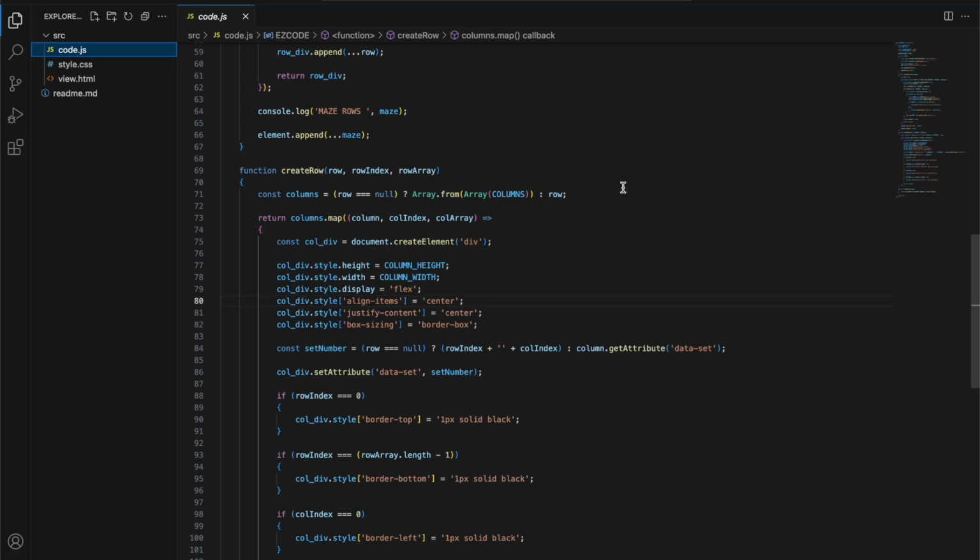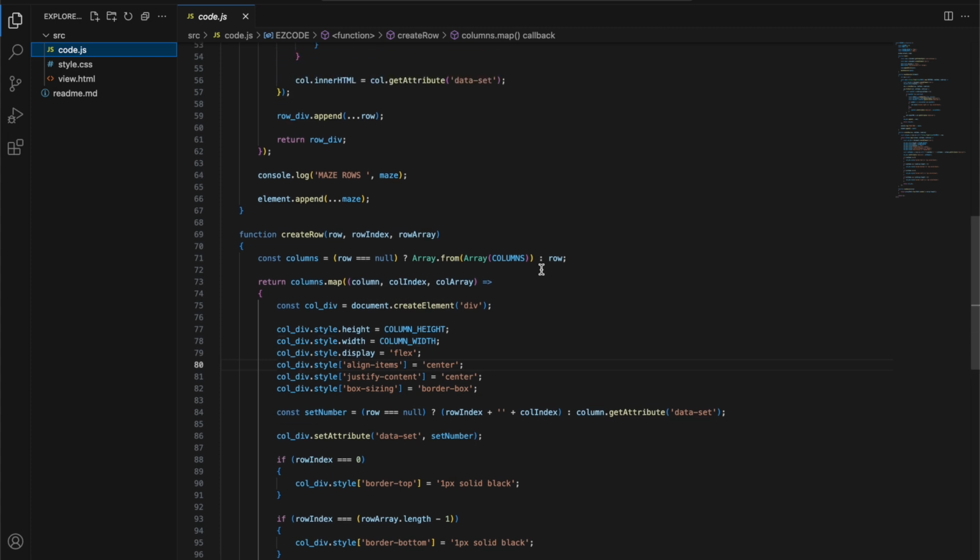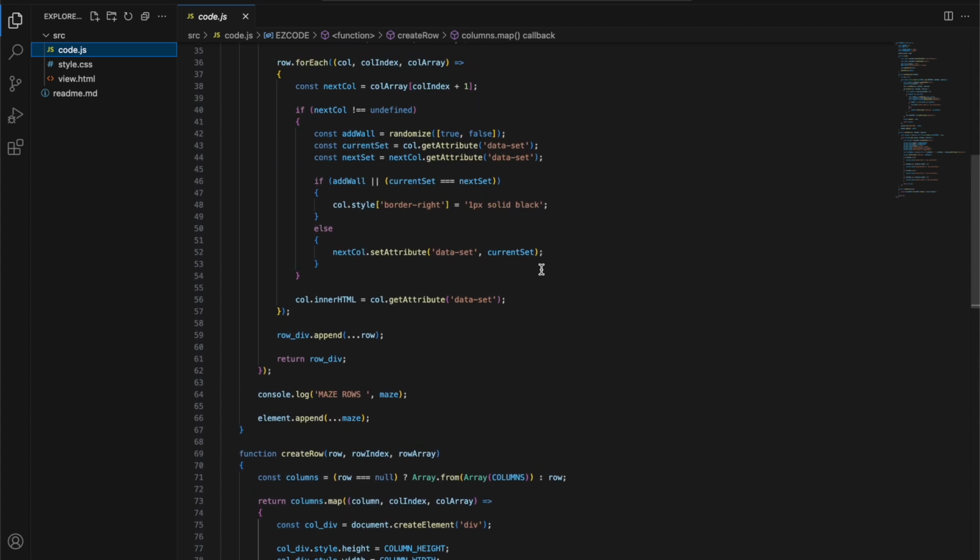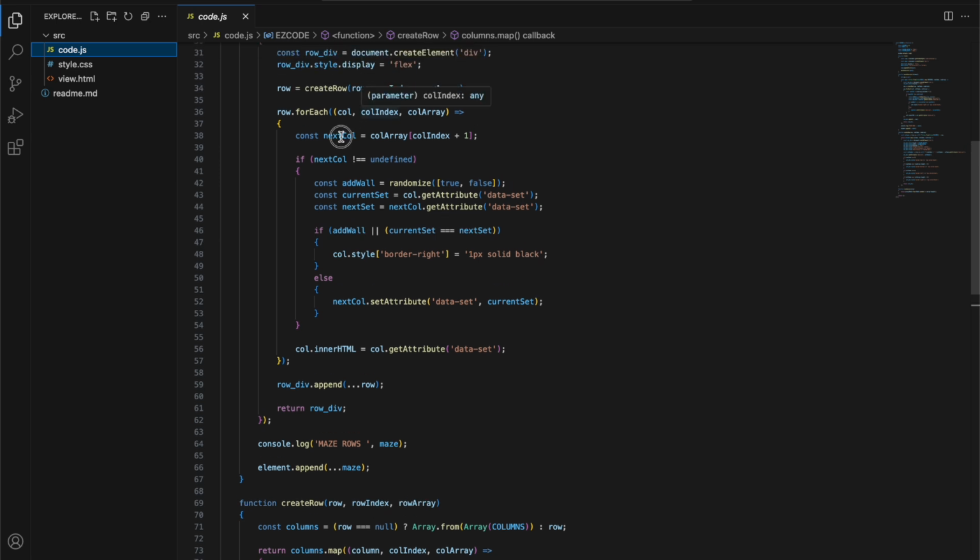So we could just create another for each loop like we did for the right walls using next column. So remember that we did that here. But how would we know how many cells are part of that one set? Like, we know we can get the next column, but what about the next one and the next one?